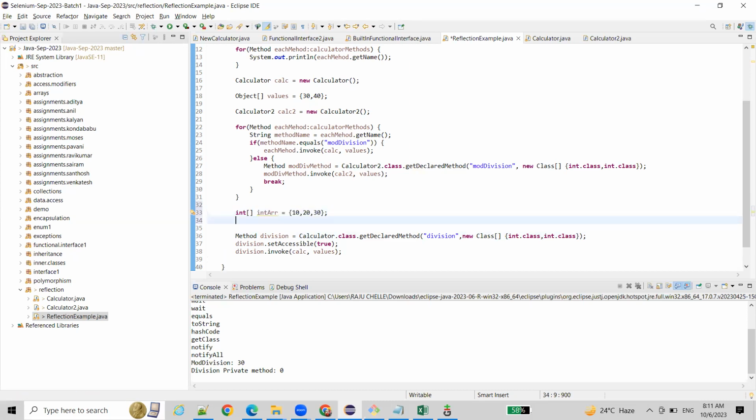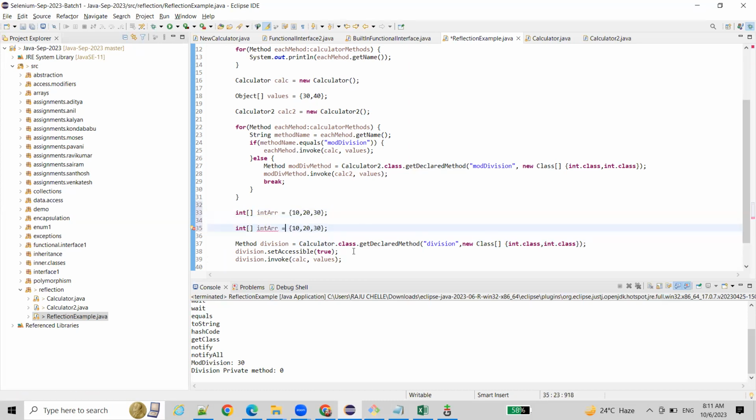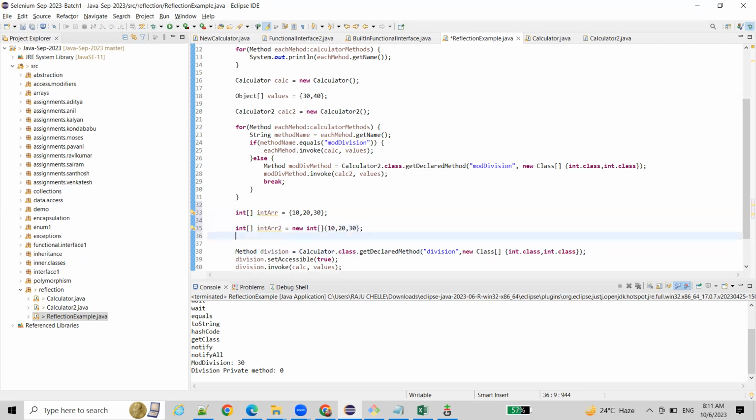The same thing you can assign like this: new int, and immediately you can assign the three values. Similarly here, this is the same, like this, where you are storing integers into some class array.